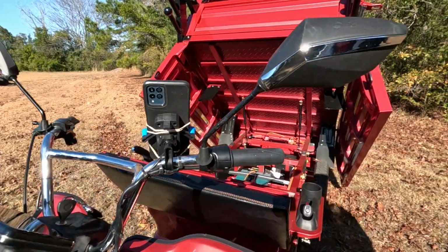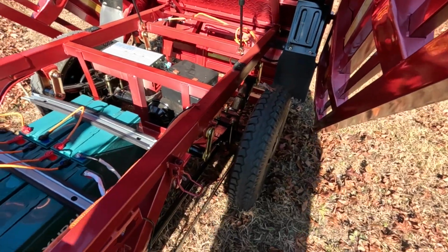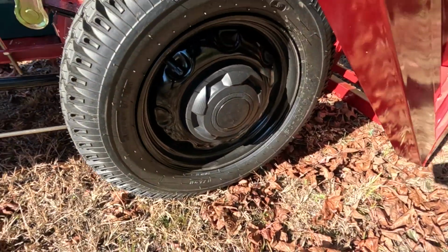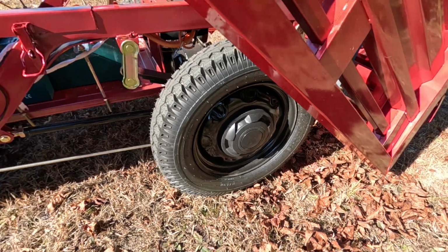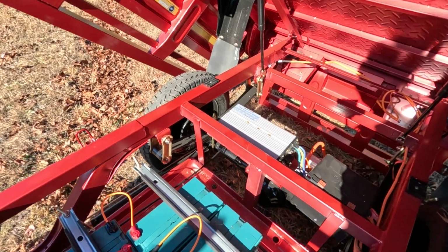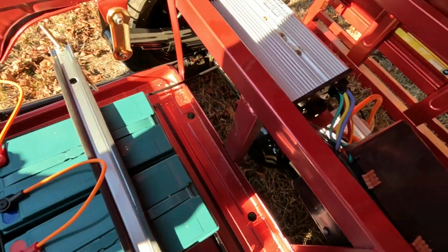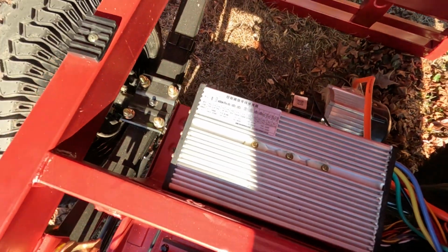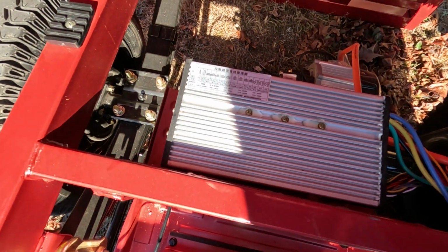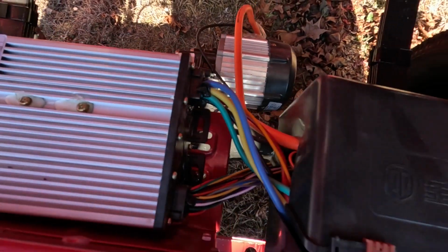We do have to talk about the rear tires. They are 12-inch tires, and they are labeled DOT approved. So that is it. 60-volt motor and transaxle in here with a 60-volt controller. And 5 12-volt batteries, which are only 45 amp hour, which is part of what makes it hard for me to believe the claimed 30-mile range. I'd like to get the specs on this controller, but I'm going to have to translate these Chinese labels.